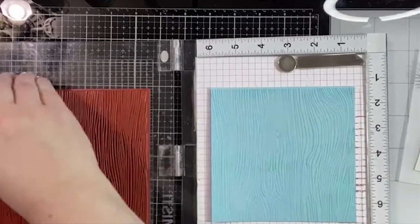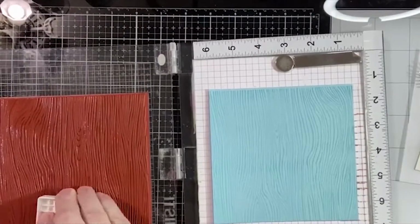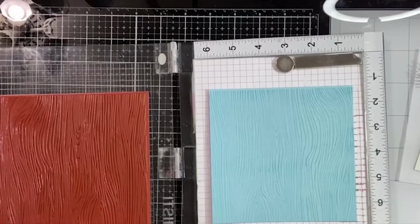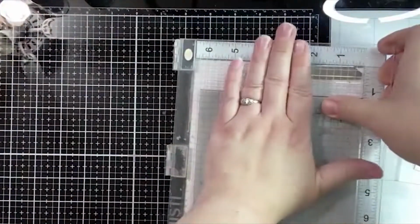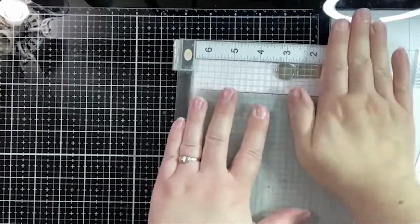I am going to do one more layer of that ink just because I want to make sure that my embossing powder really has all the advantage. So, let's see how we did.